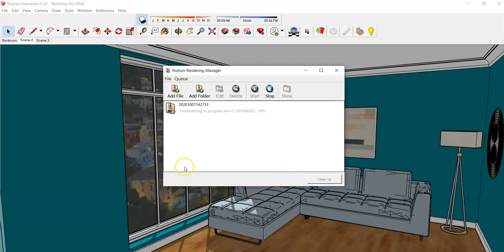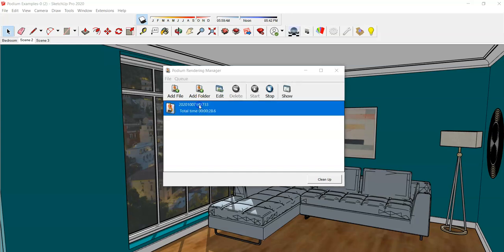Now you can see that it's analyzing my image right now, and for a small image like this, it may take 30 seconds. For a larger image, it may take up to 20 minutes. So just be prepared that when you go to do your final rendering that it may take some time. Once it goes through the rendering process, it will freeze and it will show you that your rendering is done when it says total time, and you can see that this rendering took 28.6 seconds to render.